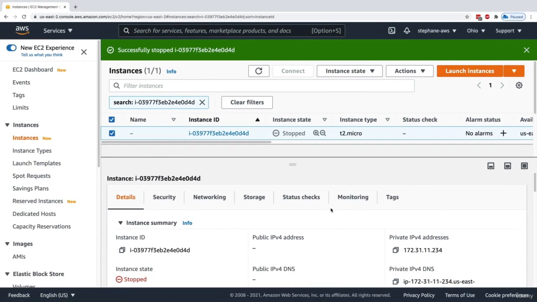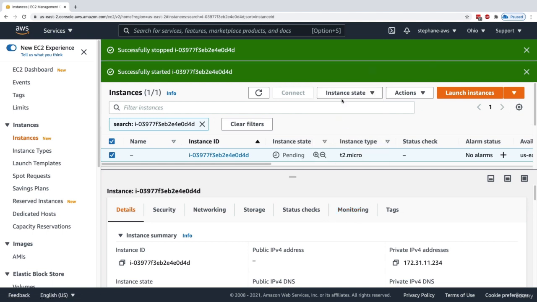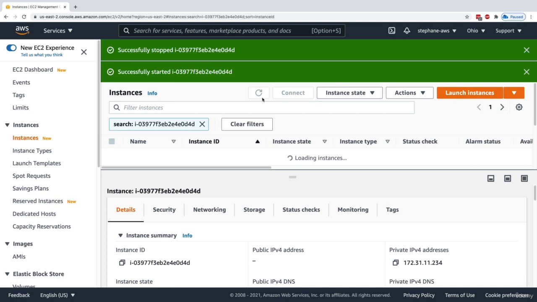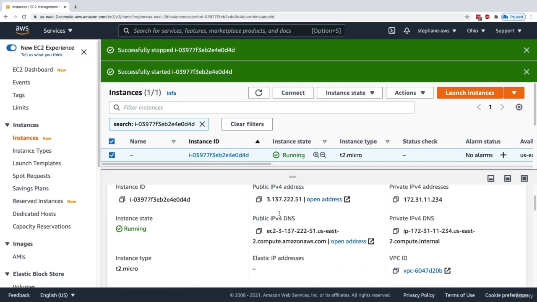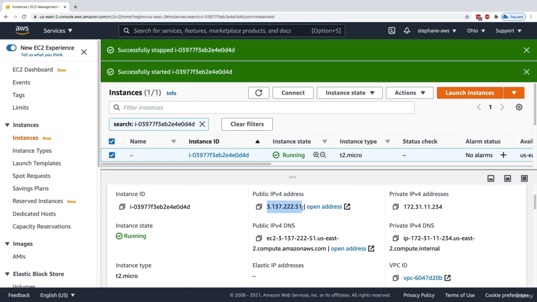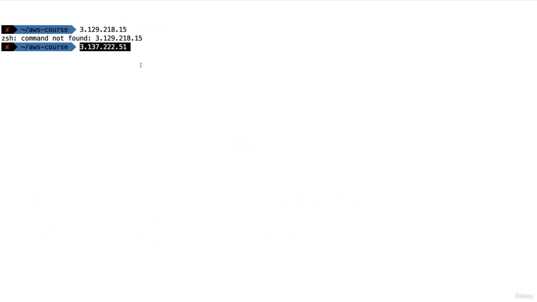So my instance is now stopped, and I'm going to start my instance, which is different, by the way, from rebooting an instance. So you need to stop and start the instance to observe the behavior of the public IPv4 changing. So now that I've stopped it and started it, in a few seconds, we're going to obtain a new public IPv4. So here we go, this one right here. I'm going to copy it and paste it here. And so as we can see, yes, indeed, in this console, the two IPs are different.